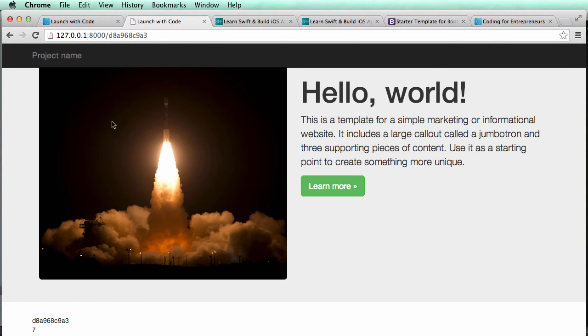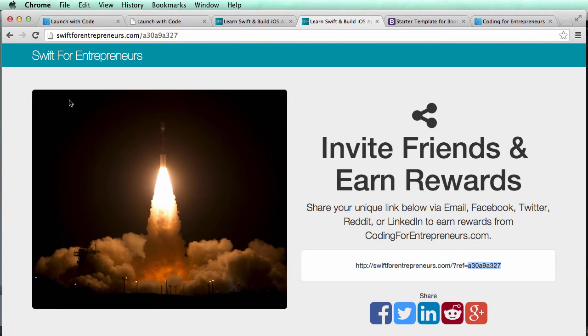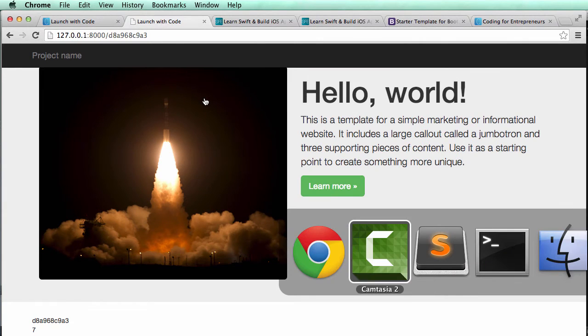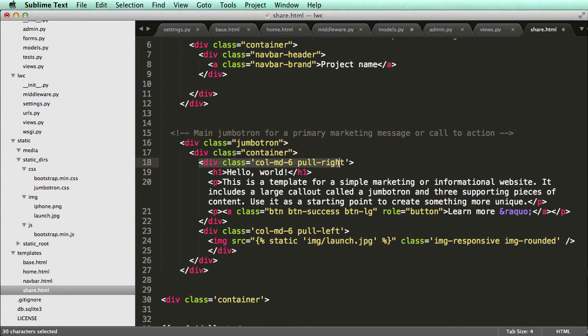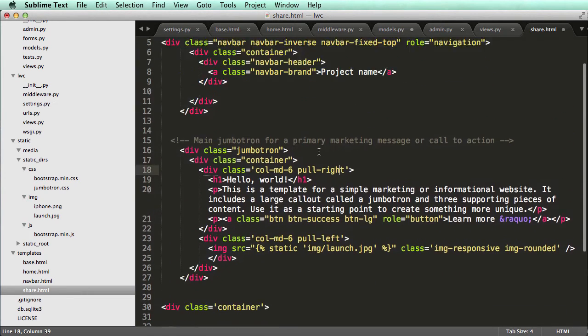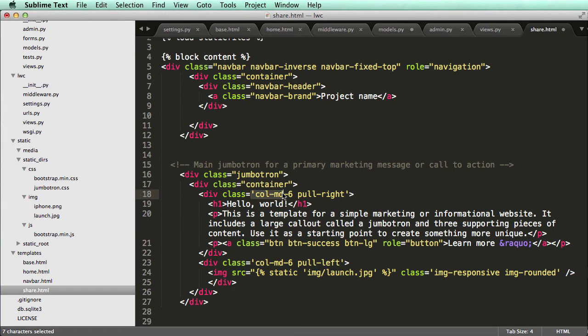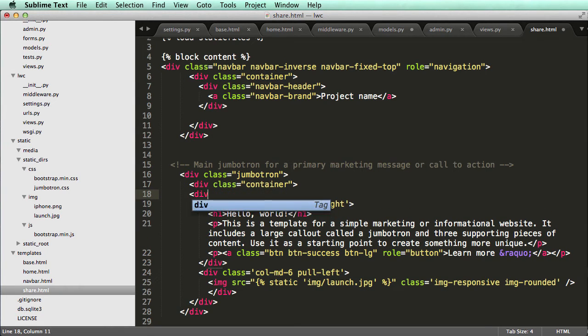And there we go. So what we see here is a subtle mistake, right? It's just this little gap right here that's causing this to not flow or look that great. If we look at Swift for Entrepreneurs, we see that gap is not there. This has to do with how our columns are set up, right? These columns should actually exist inside of a row every single time. So if we're going to put columns at all, it shouldn't be container and then columns, it should be container and then row, so class of row.